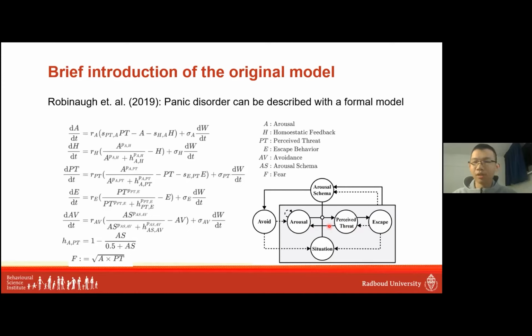The degree of this overinterpretation is given by a variable called arousal schema. So when the arousal schema is higher, this overinterpretation is more severe. We applied this method to the model and got the landscape of the system. The original landscape is in a very high dimensional space, which is not directly understandable. So we will use some marginal distribution to draw our inferences.